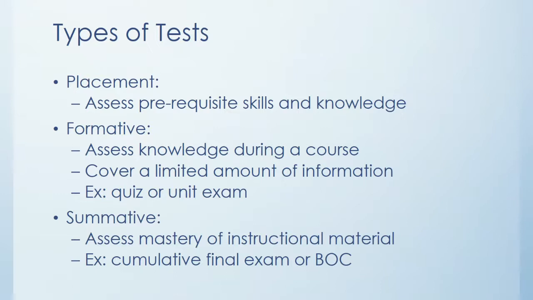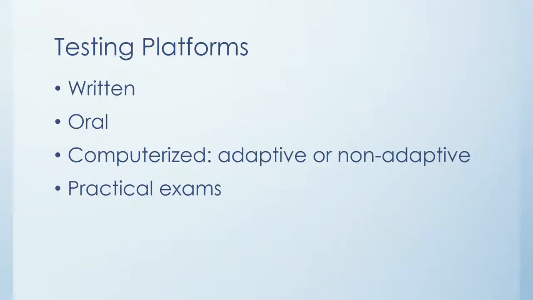And then you have formative tests, which are designed to assess knowledge during a course. These are designed to cover a limited amount of information. So this would be things like a quiz or a unit exam. So they're not everything. Whereas a summative test assesses mastery of the instructional material. And these are like cumulative exams. This would be like your cumulative final exam for a course or something like the Board of Certification exam for CLS students.